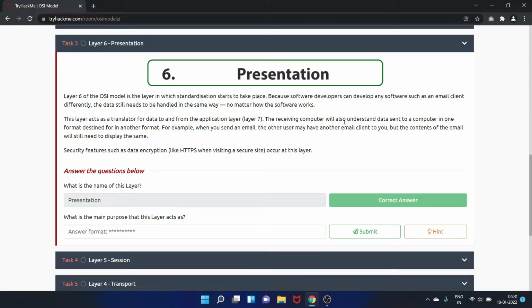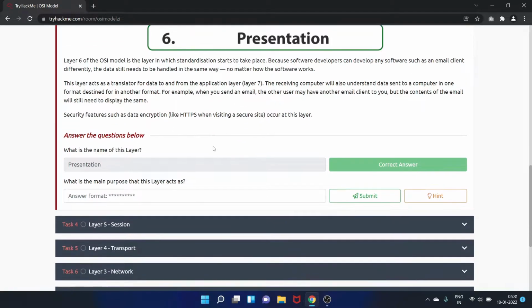The receiving computer will also understand data sent to a computer in one format and presented in another format. For example, when you send an email, the other user may have another email client to you, but the contents of the email will still need to display the same. Security features such as data encryption like HTTPS when visiting a secure site occur at this layer.